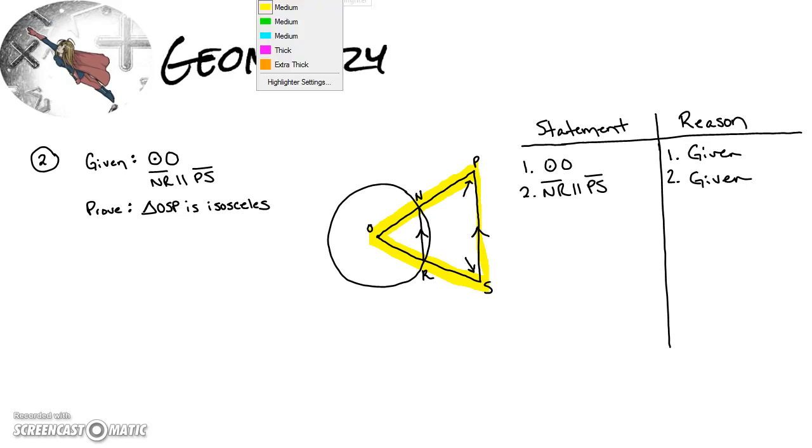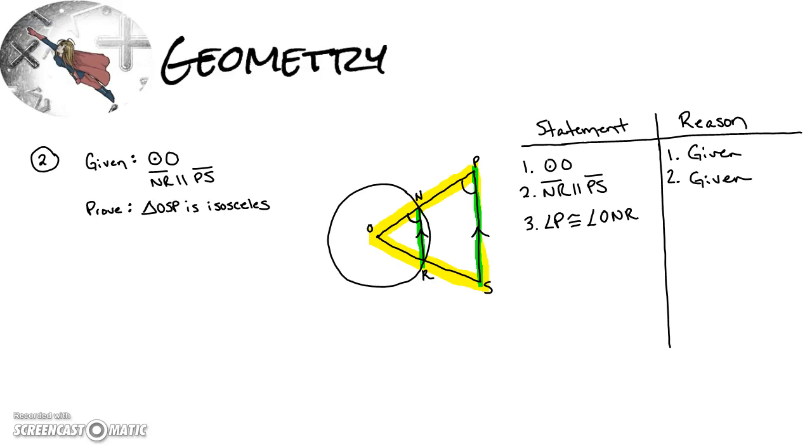So since NR is parallel to PS, let's pick a pair of angles that really is congruent. I could say, and let me just get rid of these arrows so they're not in our way, that angle P is congruent to this angle right here. And that's because they're corresponding angles that are touching those two parallel lines. So I need to say angle P is congruent, and I have to use 3 letters for the other angle, so angle ONR. And that's because if lines are parallel, then, and those are corresponding angles, so then corresponding angles are congruent.